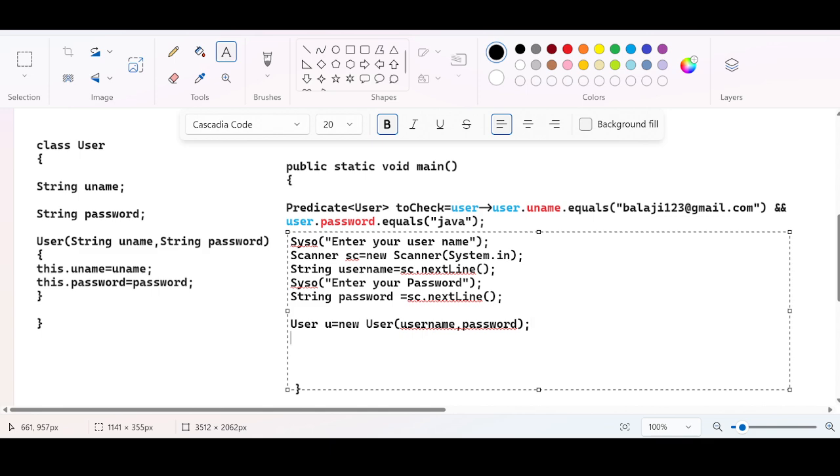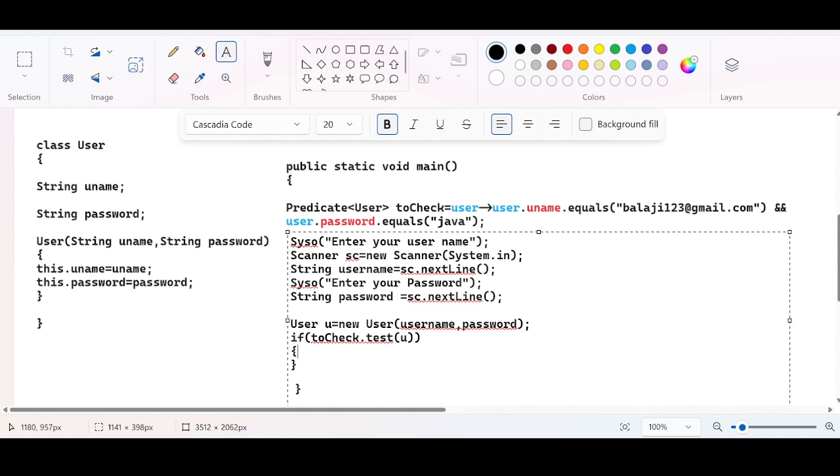After this, I want to use an if condition, and in the if condition I want to use the predicate. If the predicate reference variable dot test method, I am going to pass the reference variable of the user, which is u.